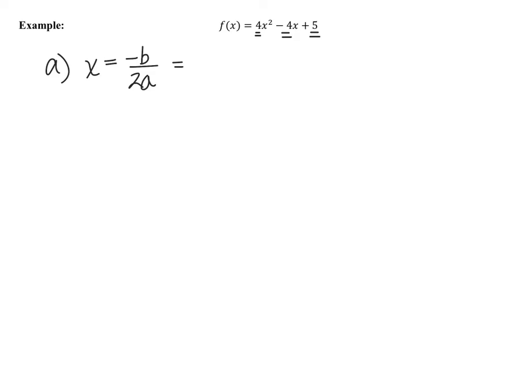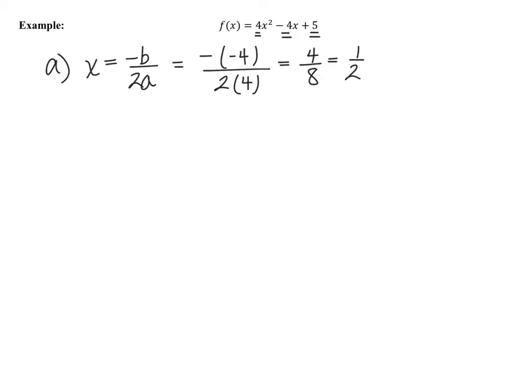So in this case, we're going to do the opposite of b, or if you think of this as negative b, which would be negative 4, which will turn into a positive 4, divided by 2 times a, and a is 4. So this gives us 4 divided by 8, which will be 1/2. So this is the x value of our vertex. And I encourage you to leave this in fraction form because it's actually going to be easier for us to do these computations with fractions if we're doing them by hand rather than converting to decimals.